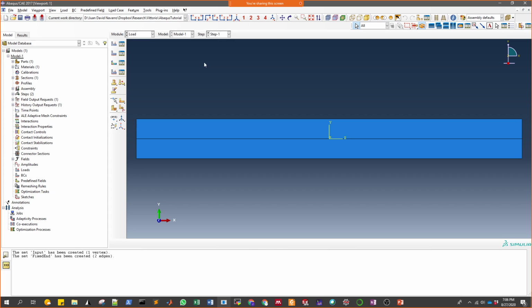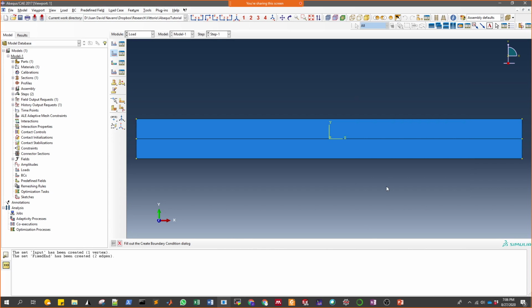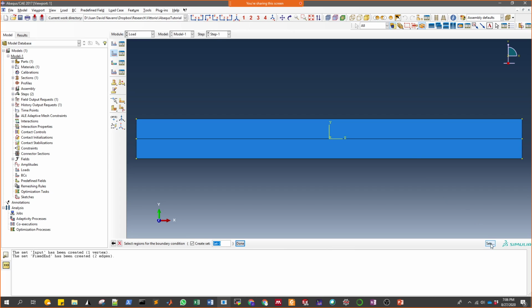Loads. Okay. In loads, we define what we call the boundary conditions. In this case, I'm gonna fix the right end of the beam. Gonna use displacement, and I can deploy the sets that I already created by clicking here in the bottom where it says sets.